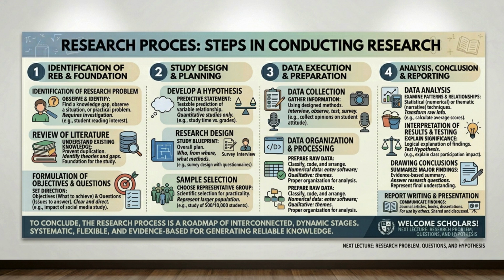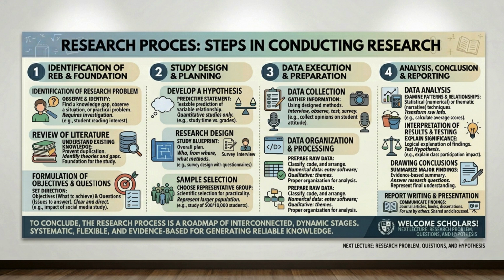It is important to understand that the research process is not always perfectly linear. Sometimes researchers may revisit earlier stages. For example, while reviewing literature, a researcher may refine the research question. During data analysis, additional information may be required. Therefore, research is often a flexible and dynamic process rather than a rigid sequence of steps.